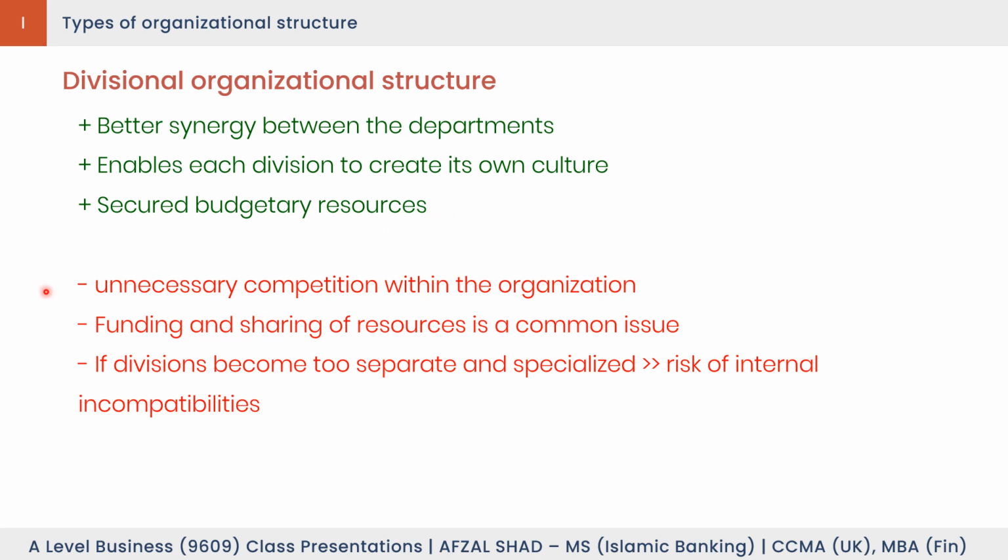A disadvantage: unnecessary competition within the organization. But that's the problem. So a marketing department of Pakistan versus the marketing department of India versus the marketing department of Bangladesh, there might be a positive competition, there might be an unnecessary competition, because they might be duplicating the work sometimes. For example, if the work of the marketing department was centralized, they might be making one advertisement and using the same advertisement across the channels.